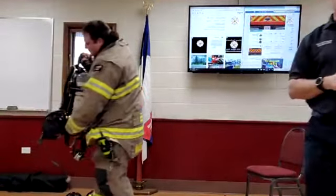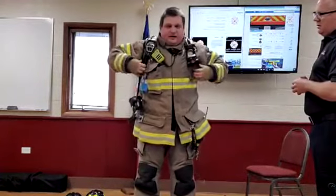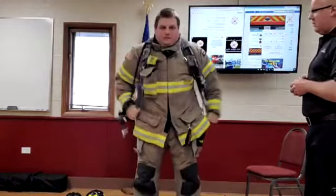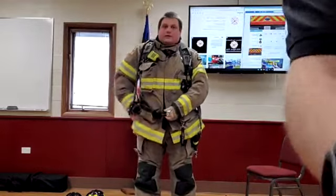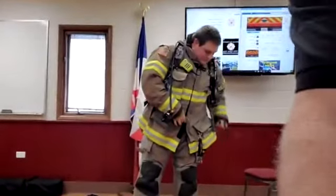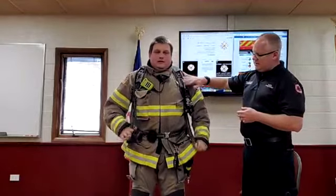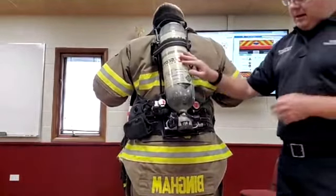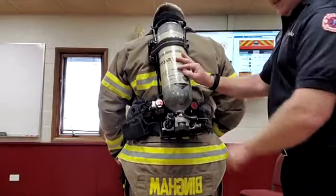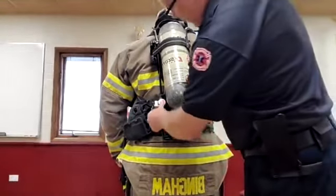Next up, he's going to put on his air pack. That looks pretty big and heavy — it's probably about 50 pounds. That's his tank of compressed air — remember, it's not oxygen, it's compressed air. He's got a couple of different things on here — some fancy hoses. This is his air tank, and down here there's a pressure gauge that tells us how much air is in the tank. There's also something that looks like a little speaker here — it says 'pack tracker' — and over here it says 'pack tracker' too. That's a big box.